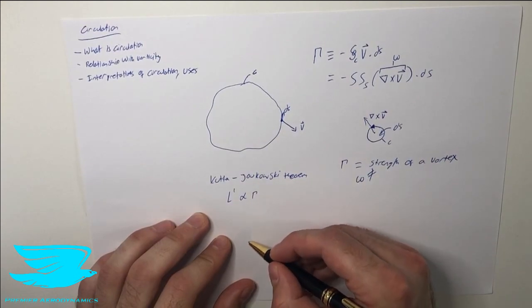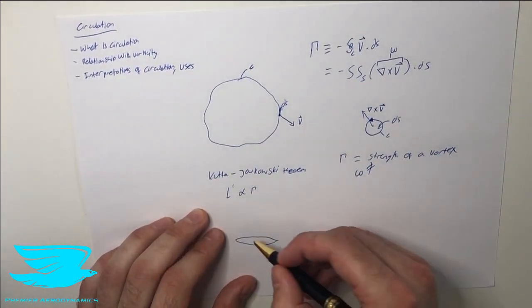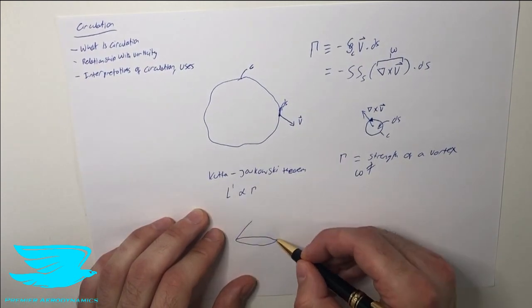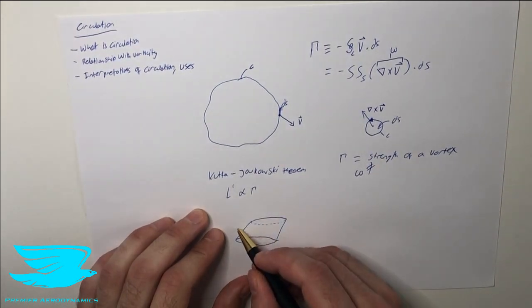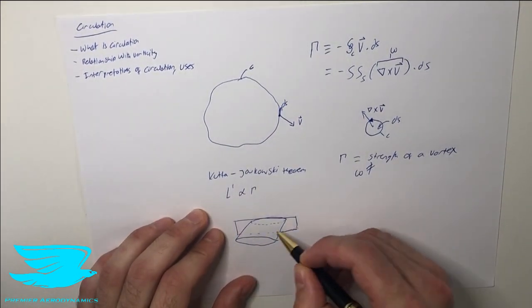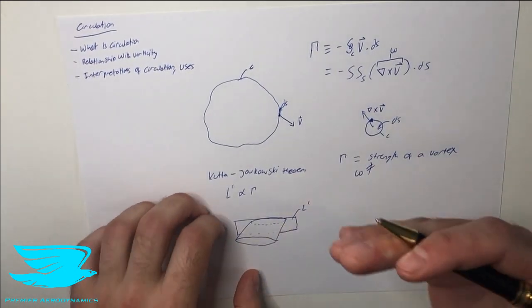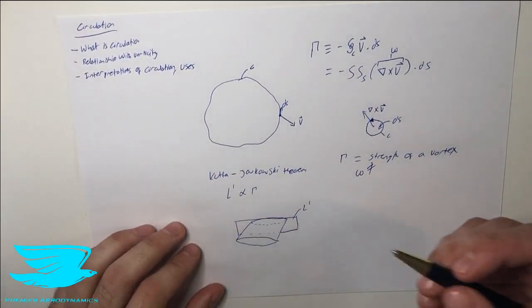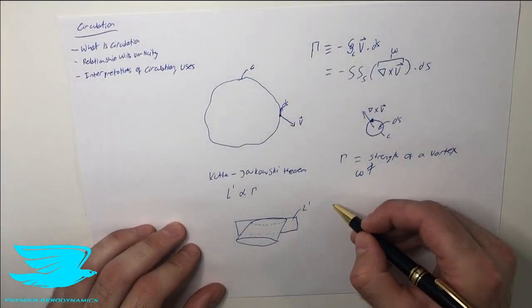So if we have an airfoil, let's say we have the airfoil profile here, I drew it a bit poorly, but anyway, we extend it out, and we have the rest of the airfoil here. And we take some sort of cross section. So let's say this cross section along here. And we want to see what the lift per unit span is here. So just the lift along this cross section.